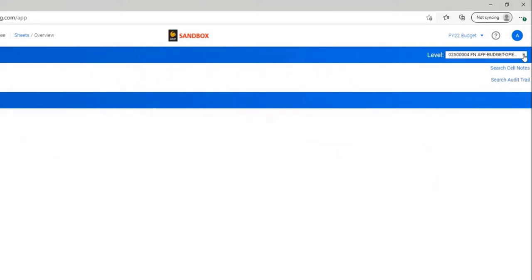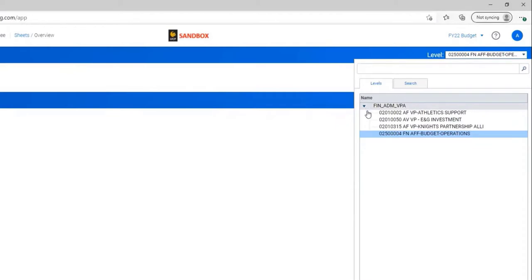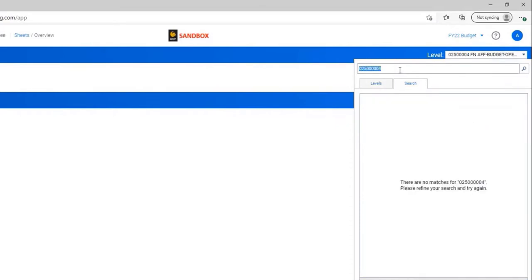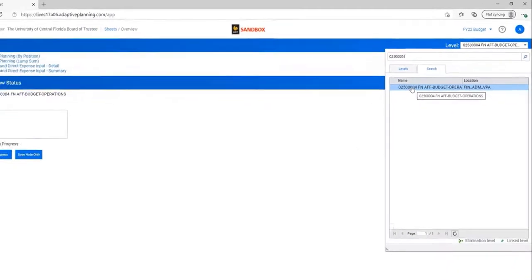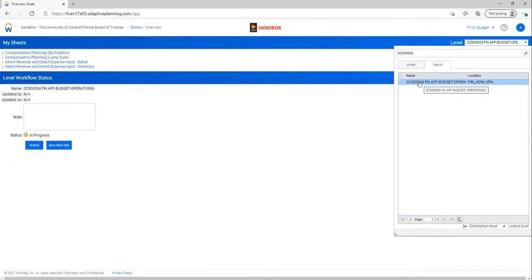So I showed you how. I'm going to click it again. I showed you how we got there from going through and searching the string here. But another thing you can do is type in the department that you're looking for, and just hit enter. I put one too many zeros. You can hit enter, and so I just typed in the department I'm looking for, and then that department comes up. So it's really easy to search through the different structure within the organization.